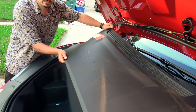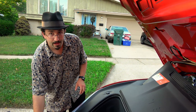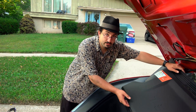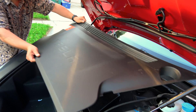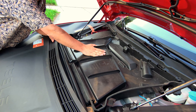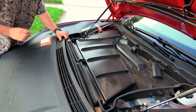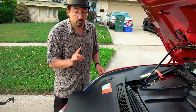Basically, what Tesla is saying is, we don't want you touching anything — we want you to just call us. So instead of popping off a nose cone and having a couple terminals there, not only do you have to take out this cover here under the hood, then you've got to take off this cover here, which exposes the 3-foot long HEPA filtration system for Elon's biohazard mode. Then you can access the terminals for the 12-volt battery.